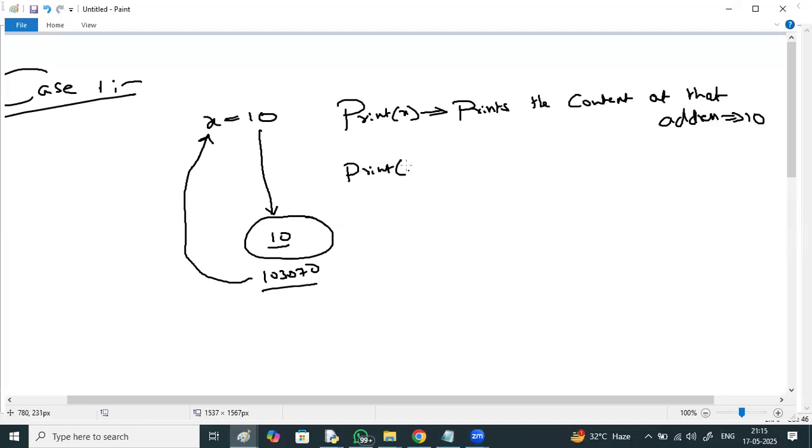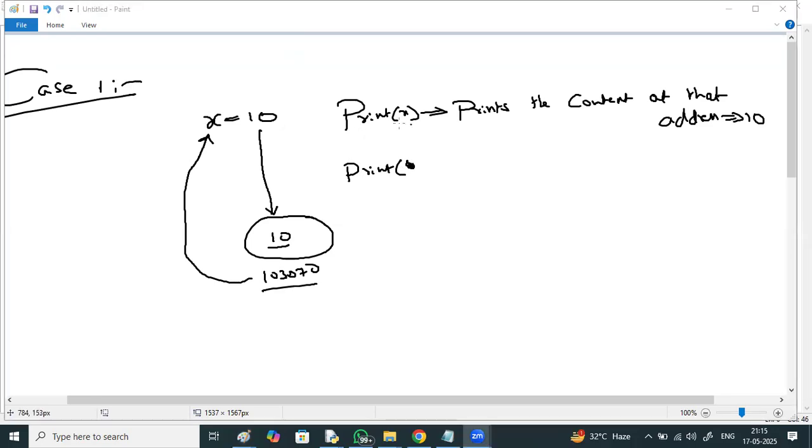Now we have entered into the technicals, right? So if you have any query, unmute yourself and ask, or type your query in the chat. So x is equal to 10, right? So after typing this, where will it go? Print x, you are saying? No. x is equal to 10. You just put a down arrow, right?